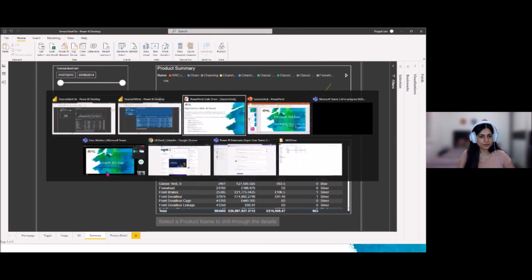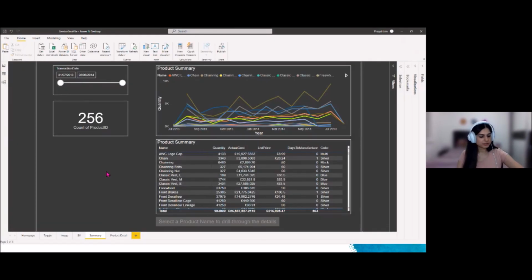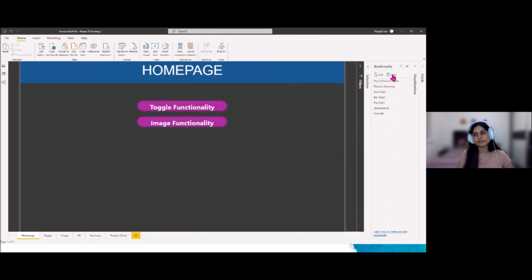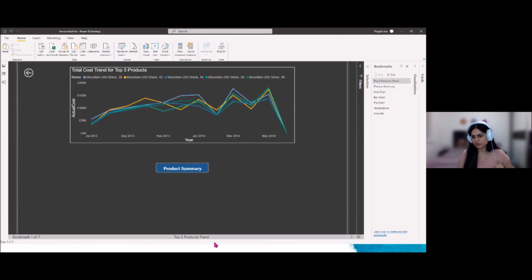Now, OK, we have finished most of it. I'll just quickly show you the bookmark slideshow thing, because that's something I really want to show. In bookmarks, when you open this pane, there's something called view. If you click on this view, a bar appears at the bottom.